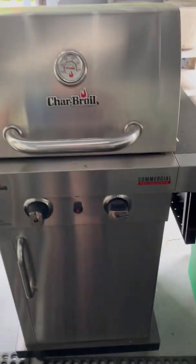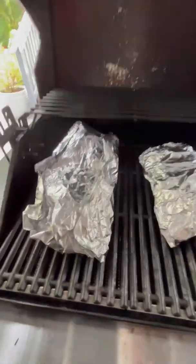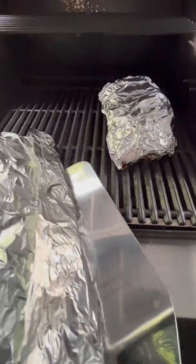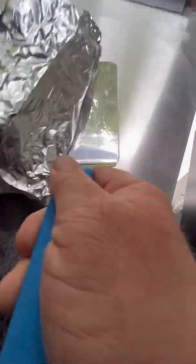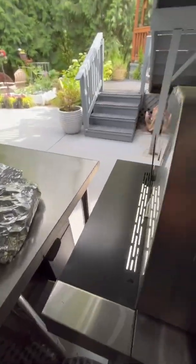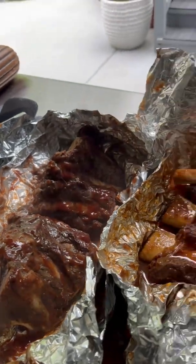So let's keep going. All right, been about 2 hours. Let's get them off the grill, and let's turn this grill up to full potential. Now we're going to do the reverse sear and get them browned up with some extra barbecue sauce. Let's make it happen. There we go. Look at that. Fall off the bone. There ain't no bone left. So now we're going to get these on the grill.